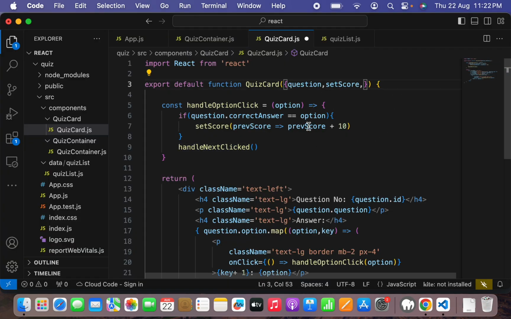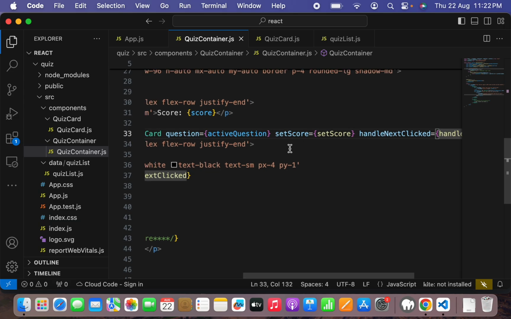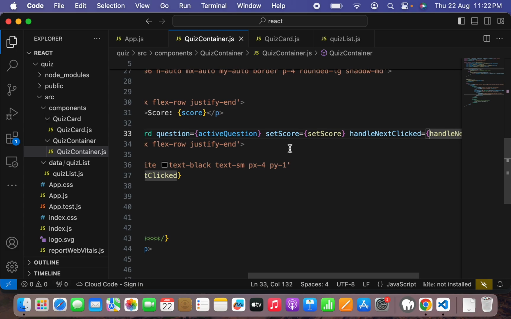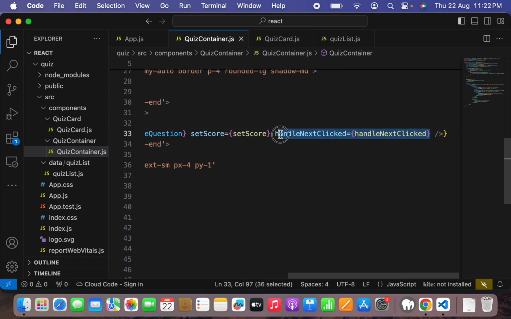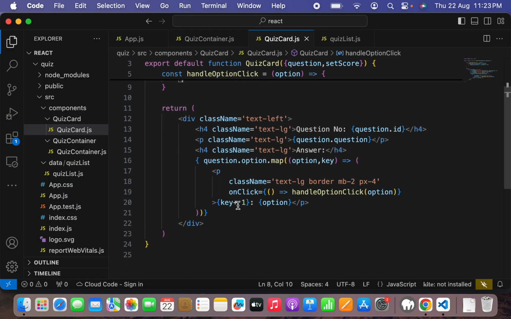There is another way. Instead of moving this from here to here and this one as well, what we will do is update the questions and update the score, and after that you can click manually on the next button to move on. We will also change the colors of the correct answers, so the user will understand which one is the correct answer if they clicked on JavaScript, for example.